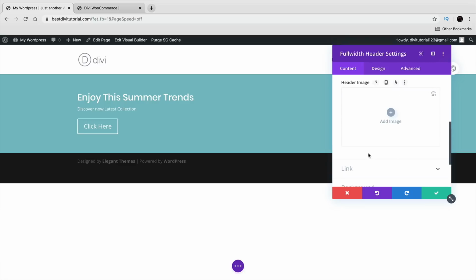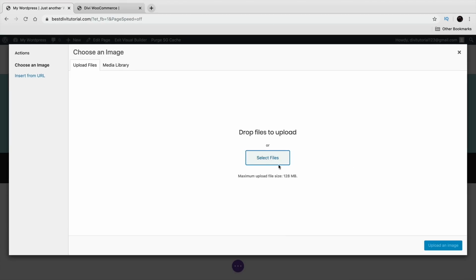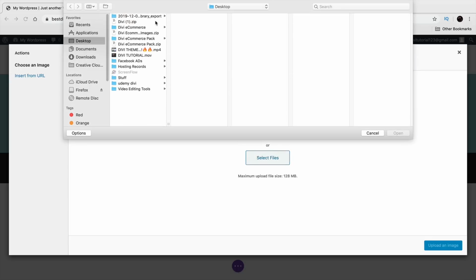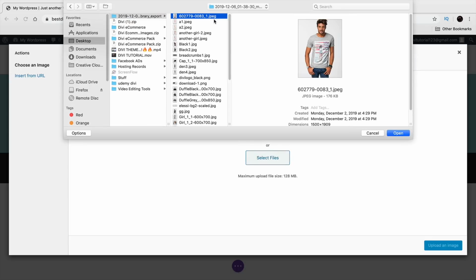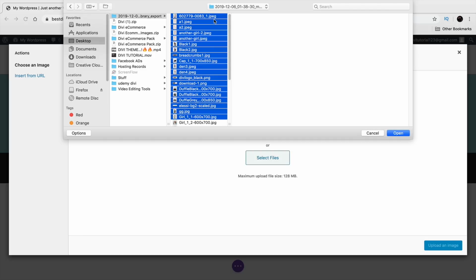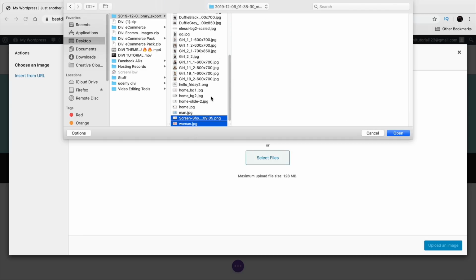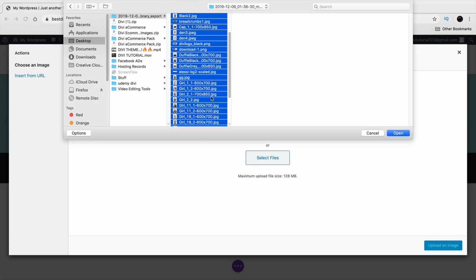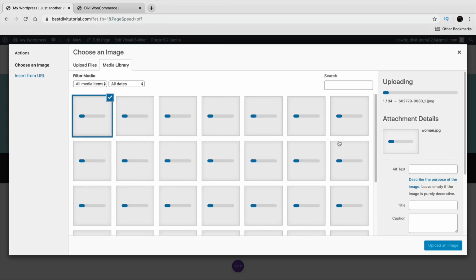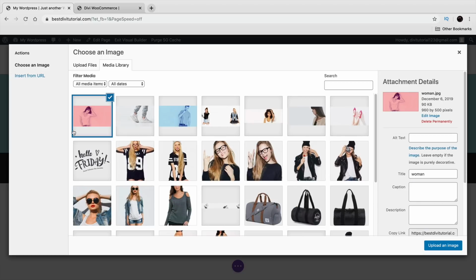So once you open that folder, you can go ahead and upload your images. So for example, right here, we have header image. So I'm gonna click on add an image, select files, and right here, I'm gonna go ahead and upload all the images that I have for you guys in the folder. So just go ahead and click on all of them. Click on all of them like this. I'm holding shift and the up button, and then right here, I'll click on open. So what I'm essentially doing right now is I am just uploading these images to our website so I can use them throughout the website. Okay, so these all finished uploading.